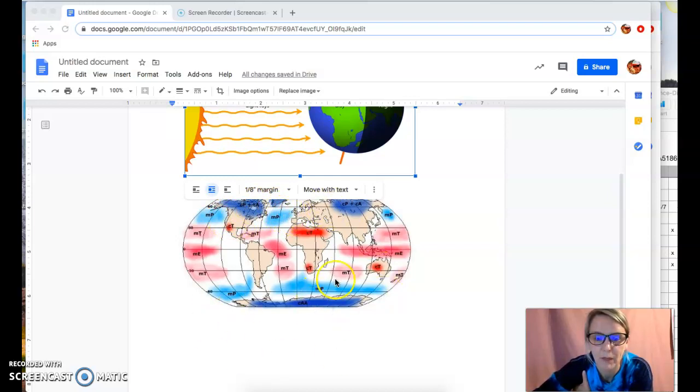Same thing down here. These letters talk about whether or not the air mass formed over water or over land. So for instance, this air mass right over Africa is closer to the equator, right? So it's going to be warm, but it also formed over land, so it's not going to have a lot of water vapor in it. Whereas right here, this air mass is going to be warm because it formed near the equator, but it formed over water also, so it's going to be a very humid and warm air mass.